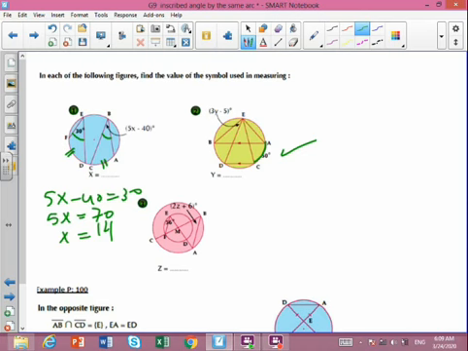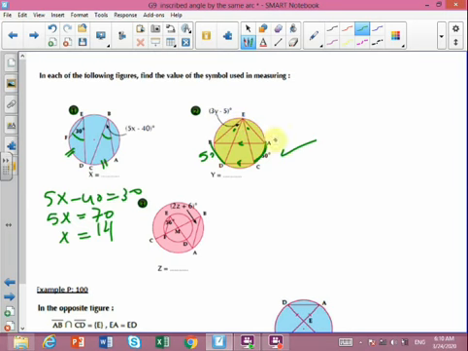Look at the givens. I have a very important given here, which is the parallelism. We studied before that if I have two parallel chords inside the circle, the measures of the arcs between the two parallel chords are equal. So the arc BD will be equal to the arc AC, which is 50. So the inscribed angle opposite to it will also be equal.